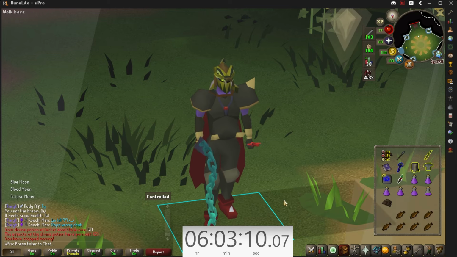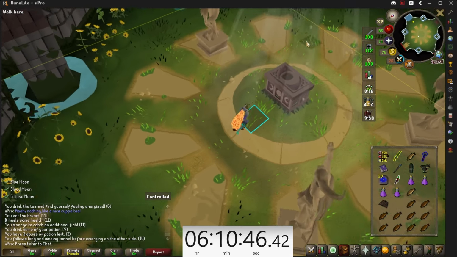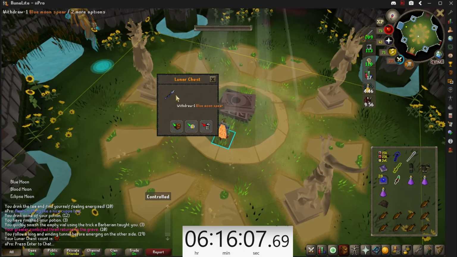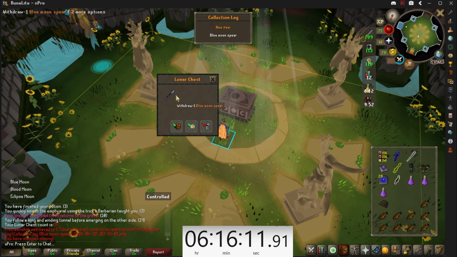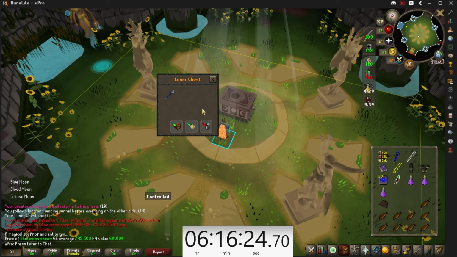Chest 56. Chest 46 coming in, right? Oh, no way, dude. Sorry, chest 57. It's like 3 a.m., but we got the blue moon spear. That's so good. Okay, it's not worth that much, but still, we got a new unique.